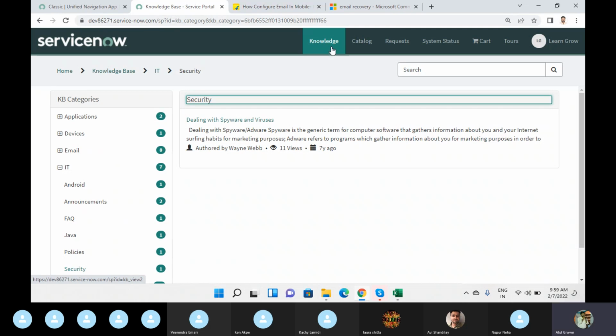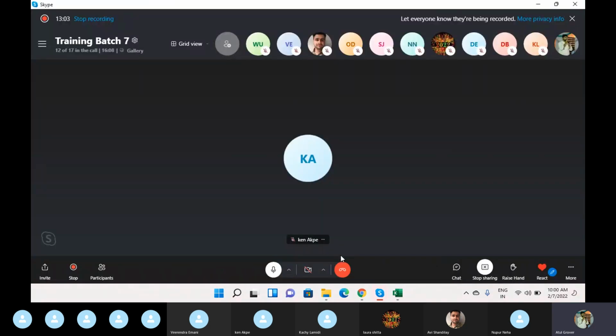Every company says, I should get fewer tickets. I should make my operations and my process in such a manner that the customer can use the knowledge articles, read them, and solve his problem not automatically, but at his own end. So that is the concept behind the knowledge base. Any doubt, any question till this point? Anyone? Any clarity required up to this point?